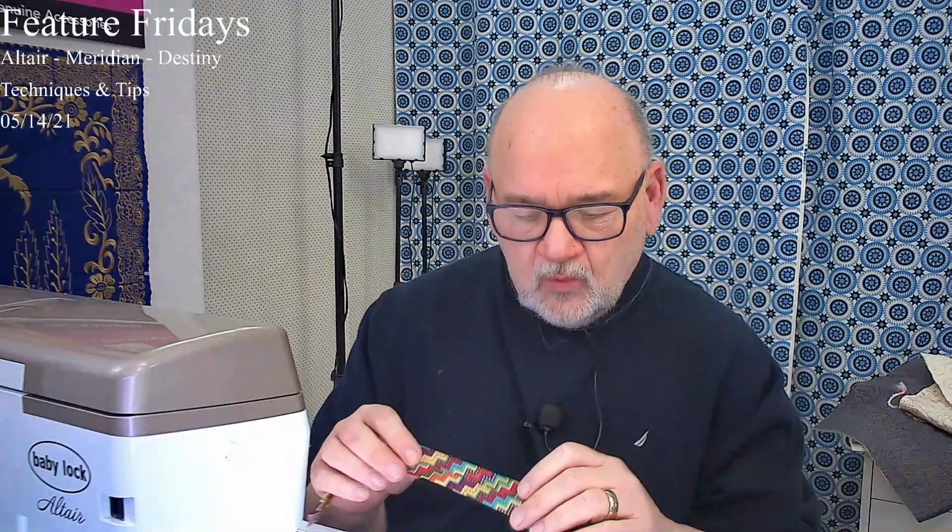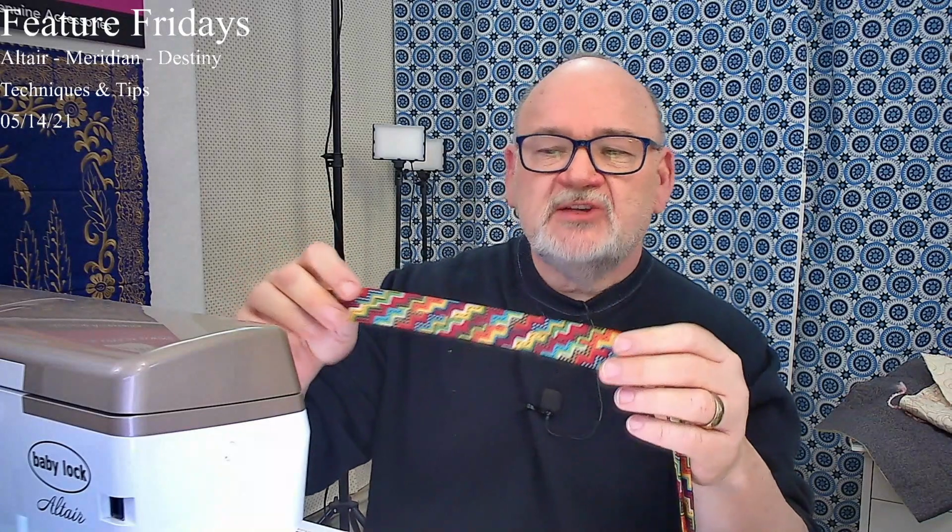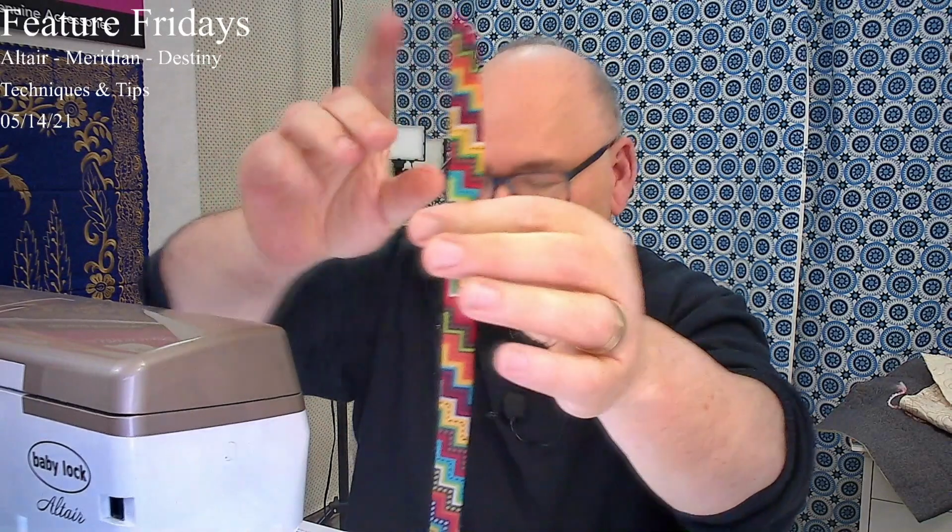So normally how I do binding for a quilt, I will cut my 2.5-inch strips on the bias, fold it in half, press it, and sew it to the back of the quilt, flip it to the front. However, using the adjustable bias binder foot, you have to have all of this already done. So you can buy bias binding already made, or you can make your own. There's all kinds of notions and gadgets out there to help this process.